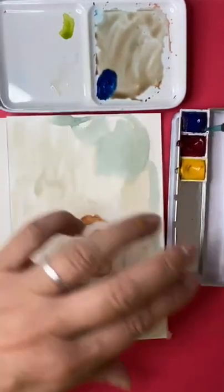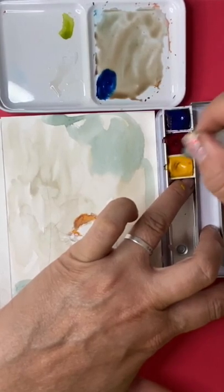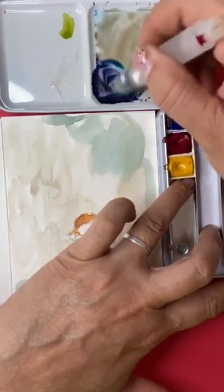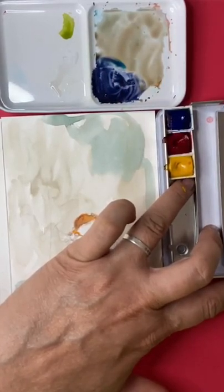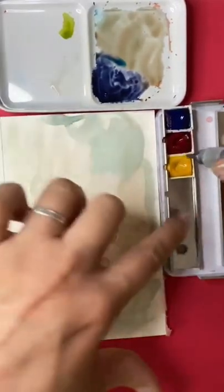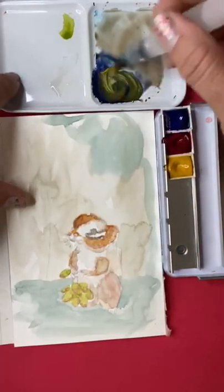Okay, so remember how I told you we can make it look darker? We have to have more pigment. So I'm just gonna really work the water into the solid watercolor so that we can get lots of pigment. Okay, now see how deep, dark purple that is? It'll make a nice color. And then you're gonna do the same thing. I just have the tip in here and it makes a circle in there, and it's really nice. Go round and round. And then we're gonna mix that in here.